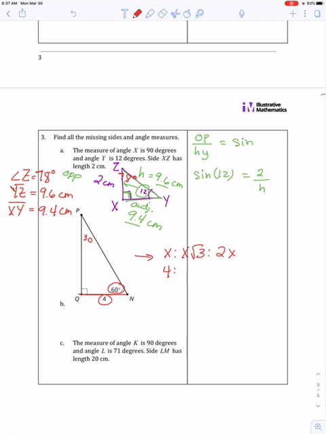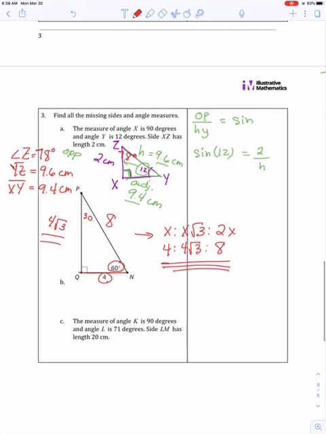Then we know our long side is 4 square root 3. And then we know our other side is double this, so 4 times 2 is 8. You have everything you need right here. And you can type this in the calculator and get a decimal if you want to, or just leave it as 4 square root 3. So if you can pick up on these 30, 60, 90s and 45, 45, 90s, your life will be so much easier at finding these sides.